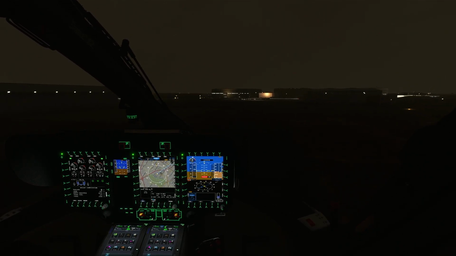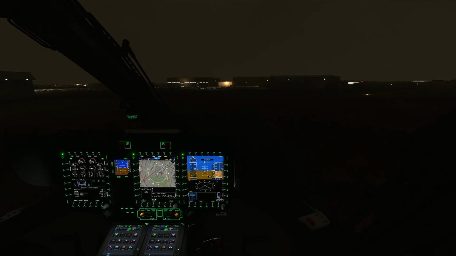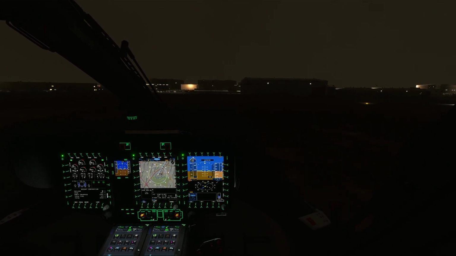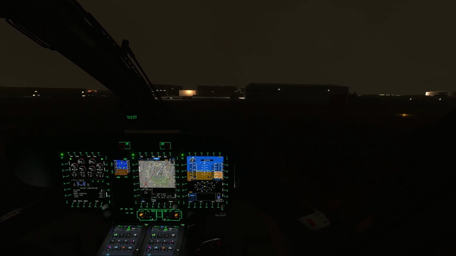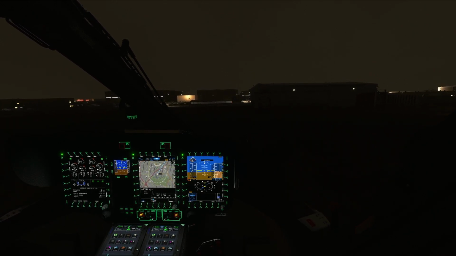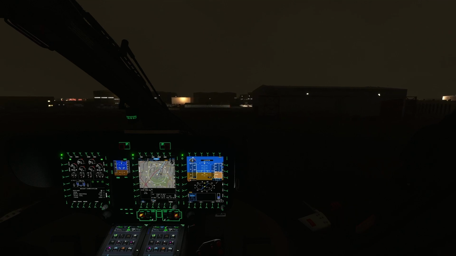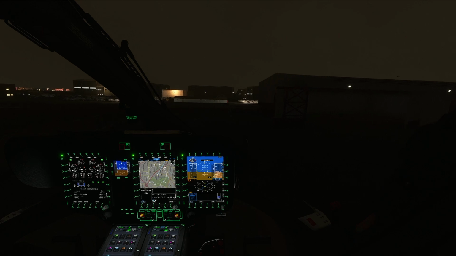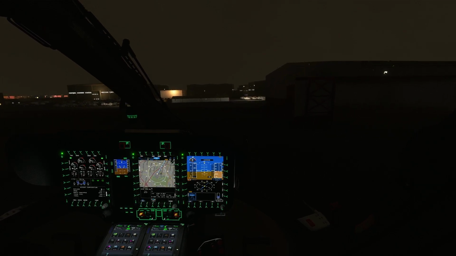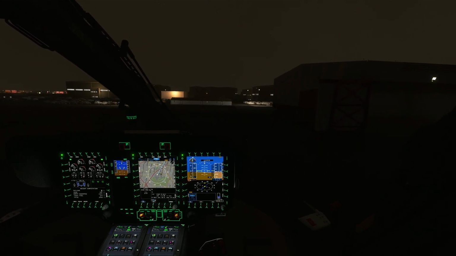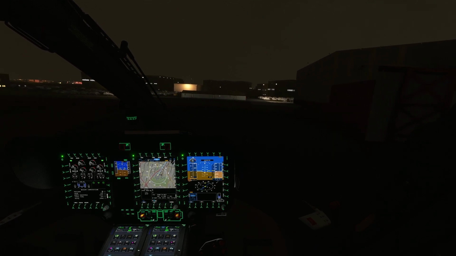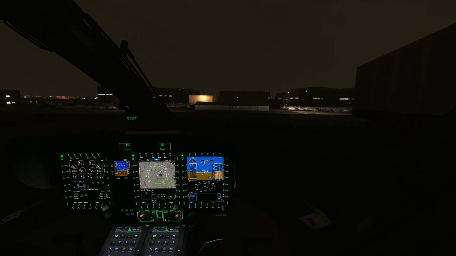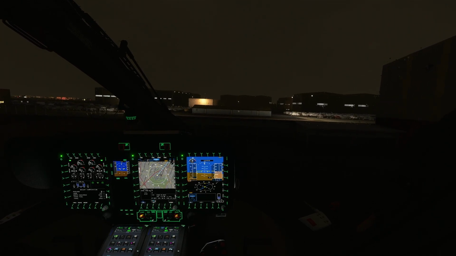We'll bring it into the same place where we took off from earlier, which is just down here to the left of the AMS hangar. I think this is the AMS hangar. Probably turn the landing lights on, but I think it's just going to be so bright with that extra searchlight that it's not actually going to be that useful. 12 feet, so we've still got a way to go.